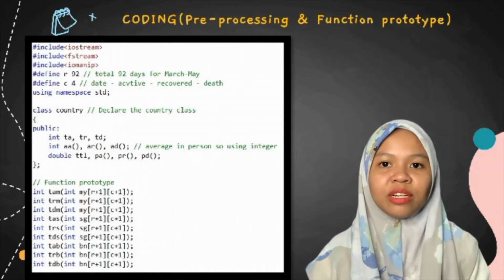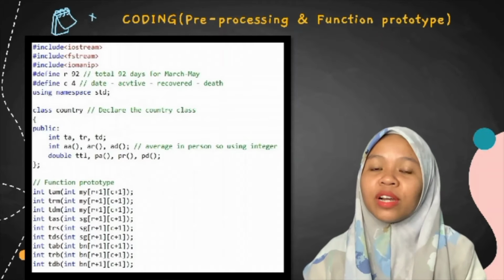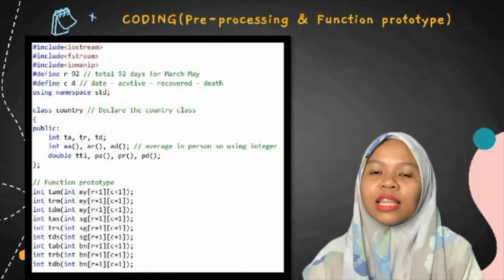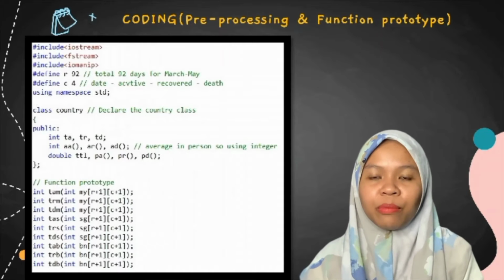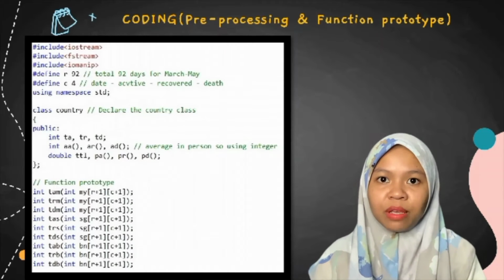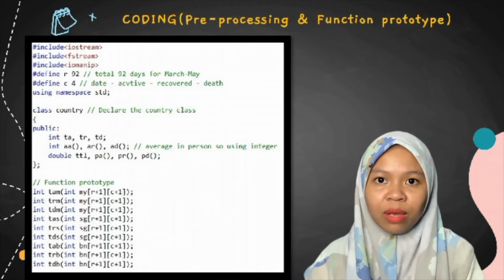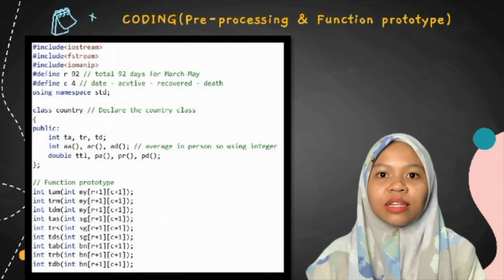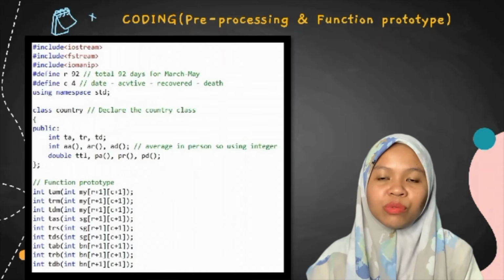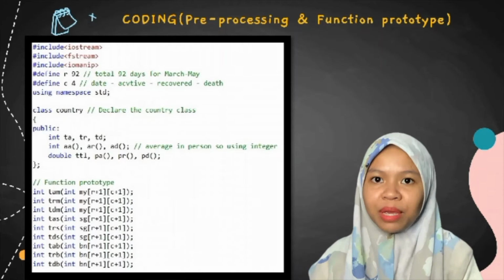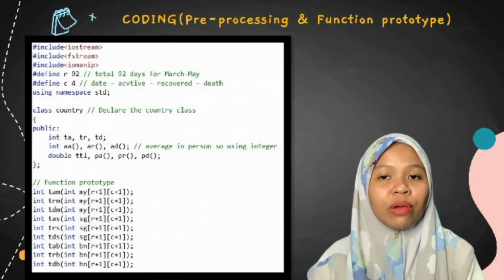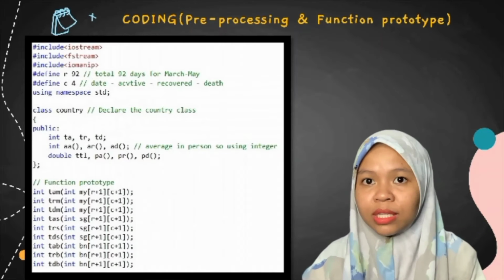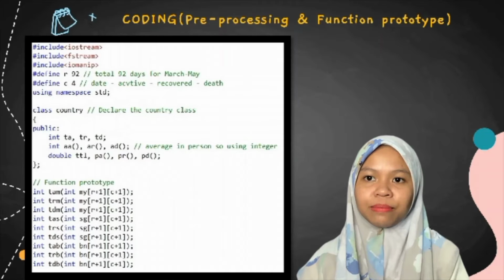After the class declaration, we made the function prototype. We use function prototypes because we want to declare the functions first without implementing them. The functions will be implemented after the main body. All of the function prototypes that we made with int return type are to compute the total of the 3 cases for each country, which means the compiler needs to have the data first, read from the input file in the main body, so that it can calculate the value and will not give random numbers for the output. We also just need to read the input file once for every country.